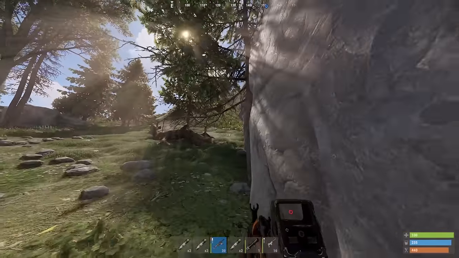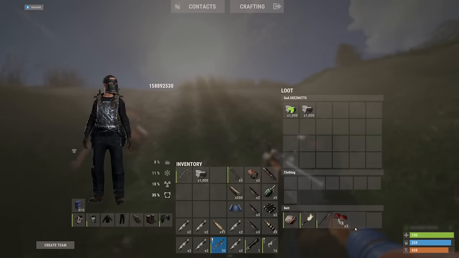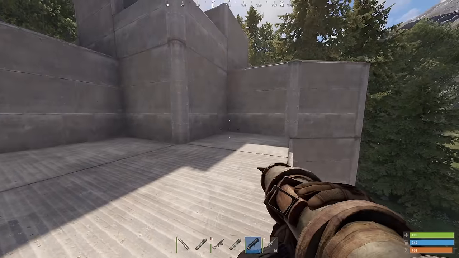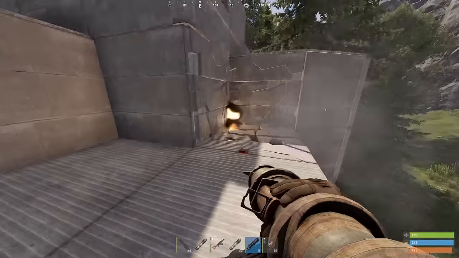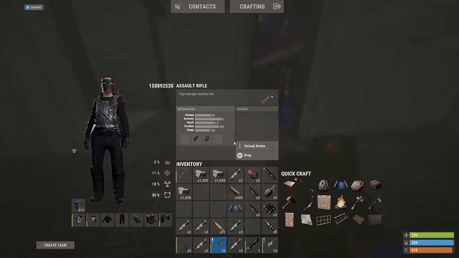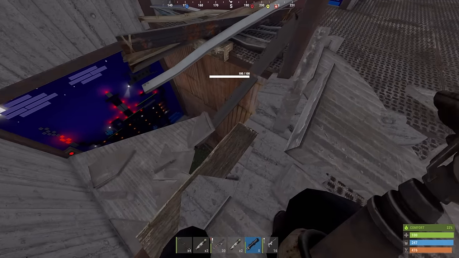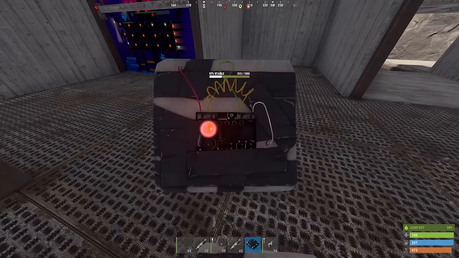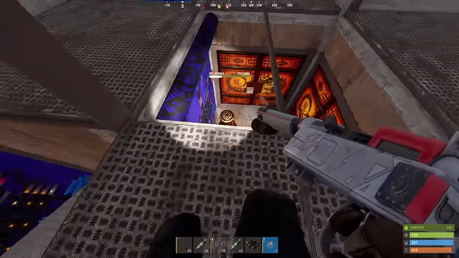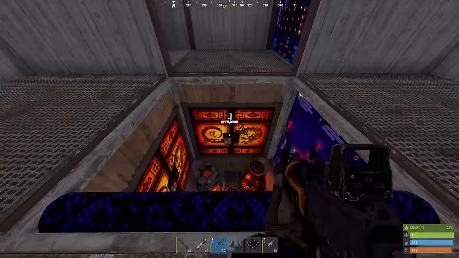Someone farming? He's nuts. I wonder if it's the guy who lives here. Trying to figure out what the hell is going on here. So this is a floor. Maybe that's the loot room.